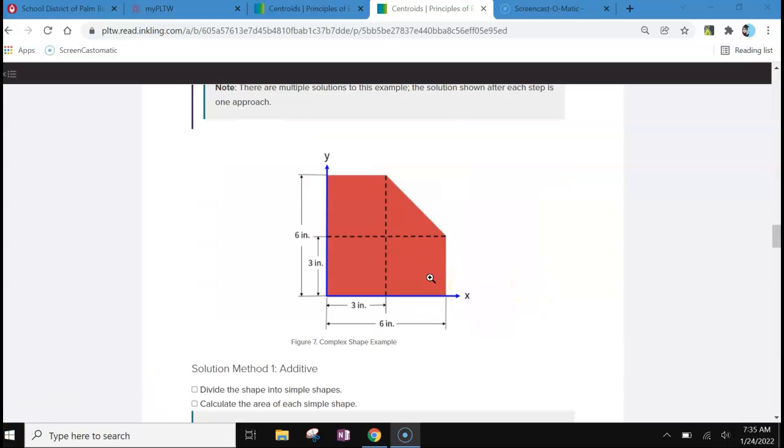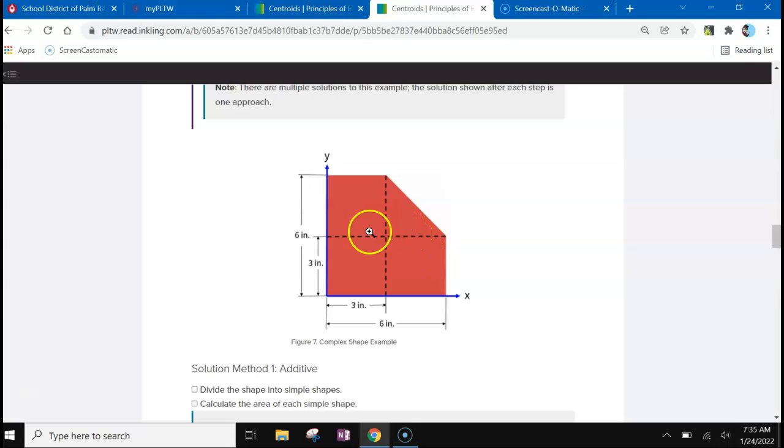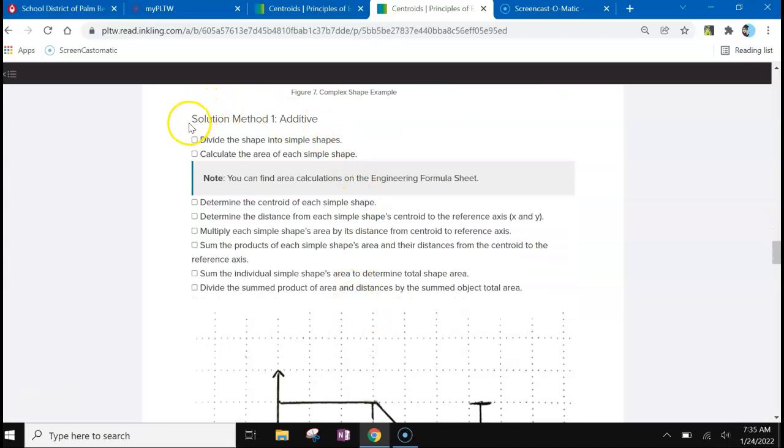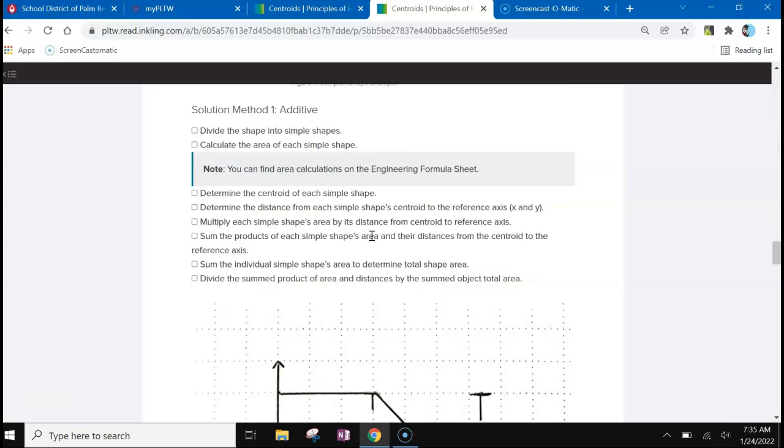We did do this in class. If you were out, make sure you're taking a look at this, or if you just didn't get it in class, that's fine. This is tricky. So we have this weird shape. We know that it's 6 inches overall height, 6 inches overall base, and then they gave you a little bit of what happens if you cut it in half, which we understand. We're going to use the additive method. There's additive and subtractive. You're going to see subtractive in your classwork that should be done already.